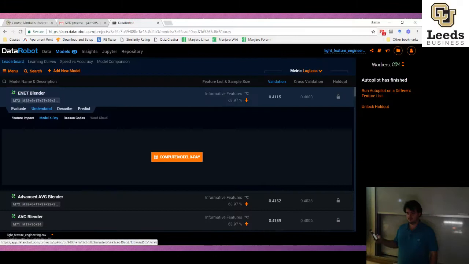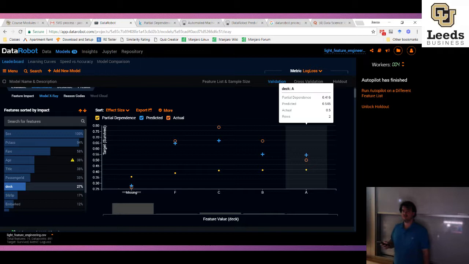Now, I'm going to go through and explain how some of the things in here work. I know it's confusing. I know none of you can run it right now. But you will start by going to your models list. Once you are in your models list, select something. I recommend something that's a blended algorithm. Blended algorithms are algorithms that combine other ones. We will talk about that at some point. But blended algorithms are usually going to be ones near the top of your performance. They're good ones to look at for stuff like this, because they get to look at feature impact from across different models and how they all interplay. But if you go to the Model X-Ray tab from there, you can click Compute Model Array. And that gives you this information overload disaster.